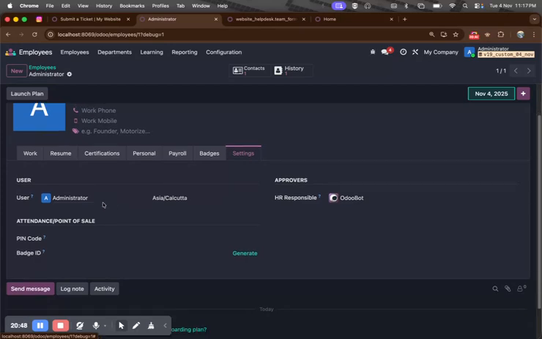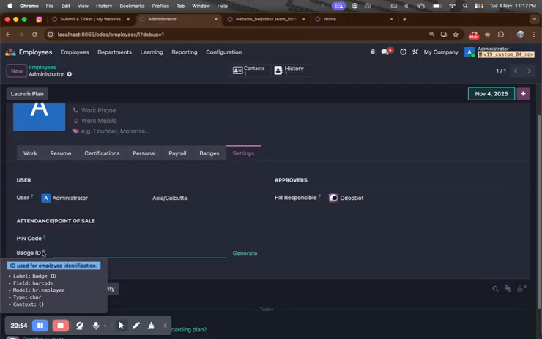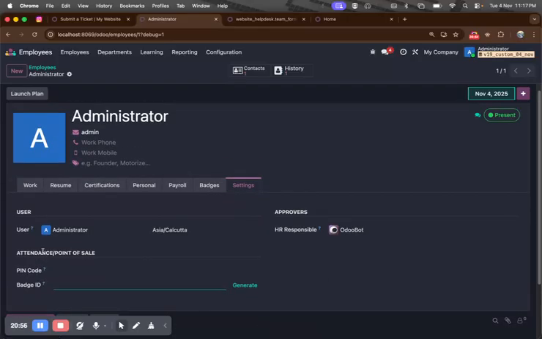This employee is linked with this user. Also here there is the badge ID, basically the employee code, which you can use as the employee code. Once I click on generate, the admin code will be generated automatically. Here you can see first comes the employee code, after that the employee name.